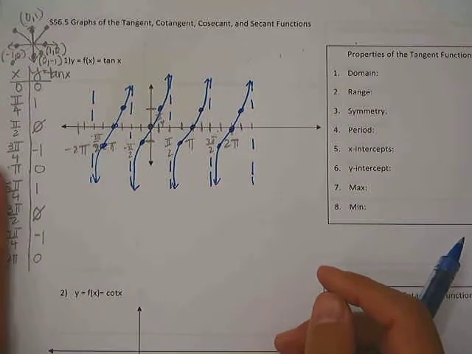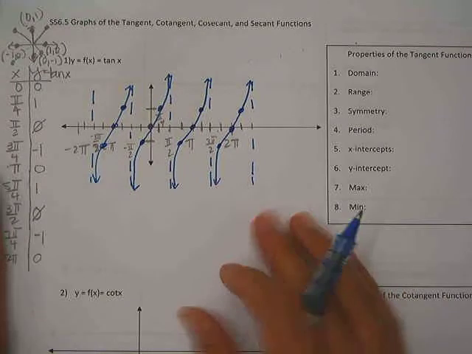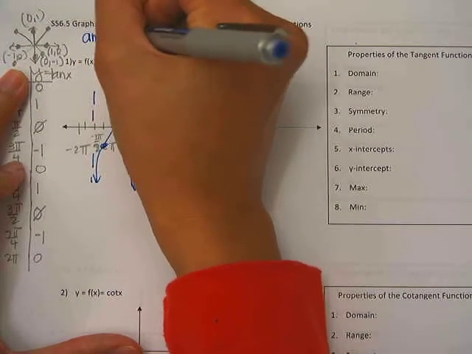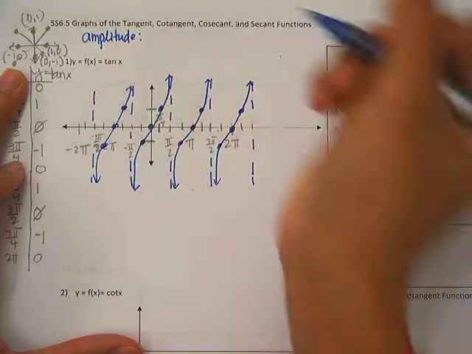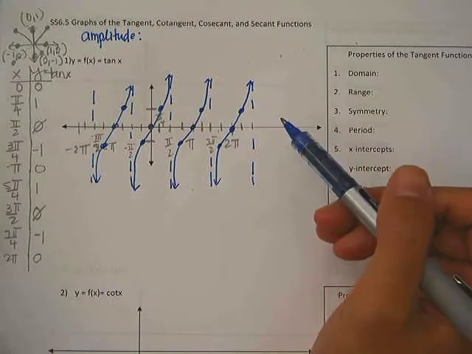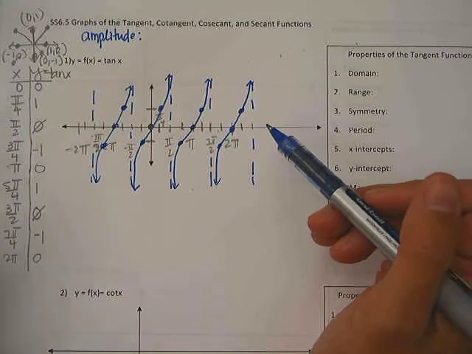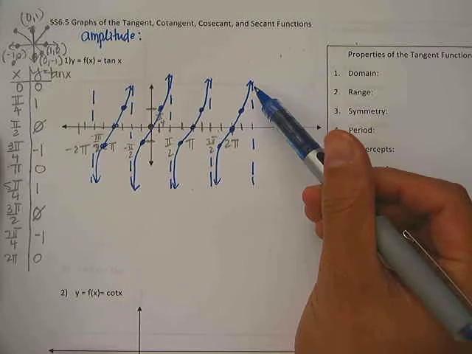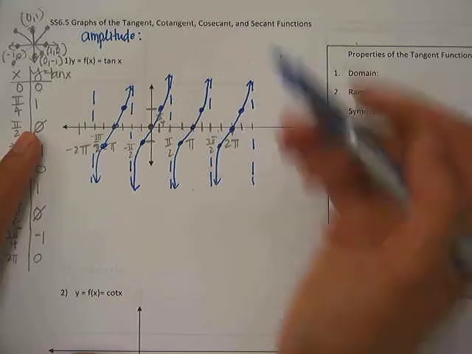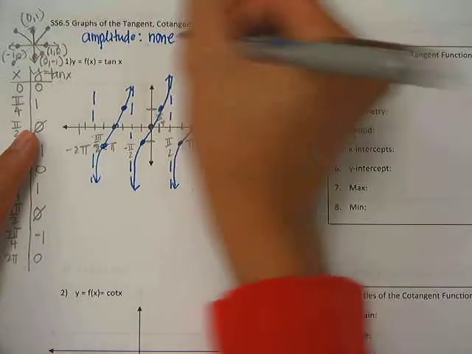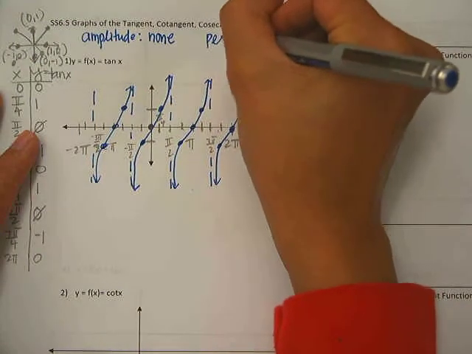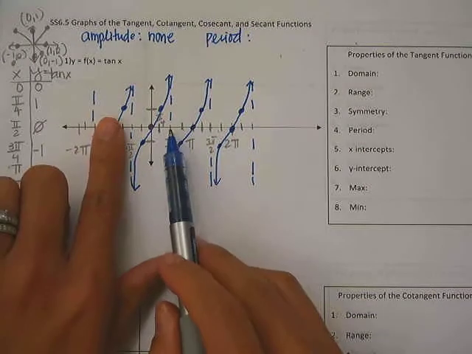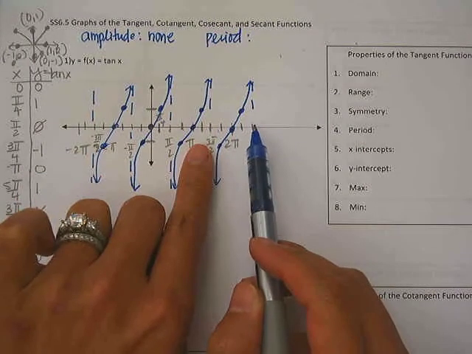All right, so let's talk about the amplitude and period of tangent. Okay, so amplitude. Is there a height that we can quantify? Is it a maximum height from the center? There's no amplitude for tangent because it goes up forever and it goes down forever. So the amplitude for tangent, there's no such thing. But the period, how far did it go before it repeats? It looks like it repeats every time we have an asymptote, right?